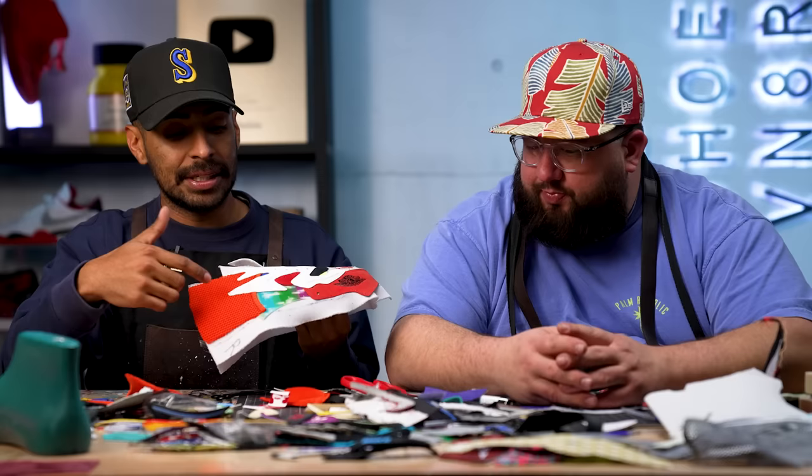And at the same time, for me personally, since this was my first time doing this type of project, I had to think outside the box. Totally. You're not gonna place a toe box where the toe box goes. For instance, this is a toe box from a size 14, and that's a panel from a Jordan 3 that goes in the back. Some parts we did keep original, it just made sense. Other parts, we have a toe box on the back here. You have a wings panel from a Jordan 1. Usually that part goes up here, we have it in the very front. So we had to just think outside the box with this whole project.